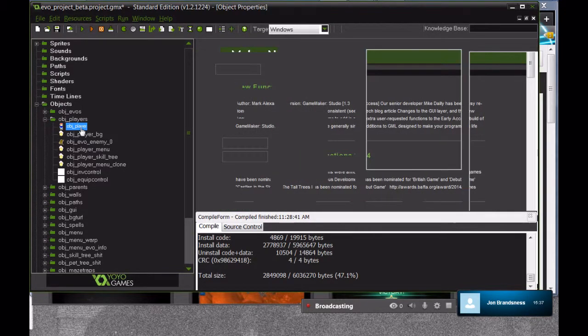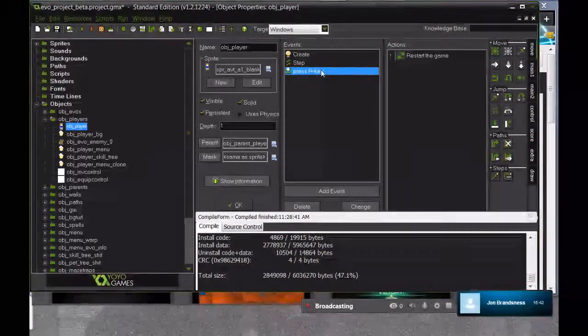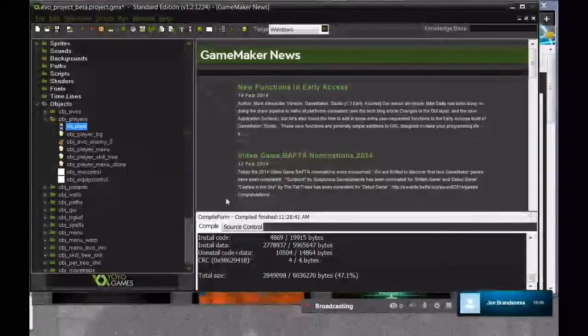Oh yeah, and this is pretty important. This just restarts the game if I press R. Whenever you're debugging, you always need to have something like that. If your game glitches out, or if you're just testing something and you're stuck and have no way to restart the game, this is the easiest way to address that. Just address a key. In this case, I did R, obviously, for restart, and it just restarts the game. So pretty important.